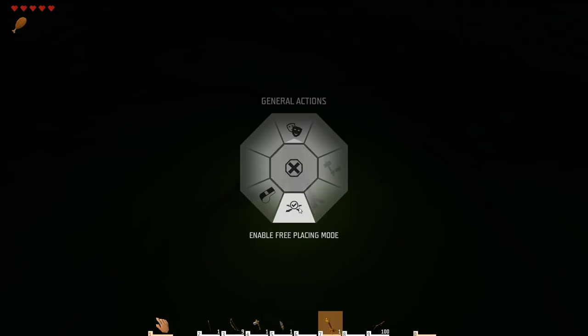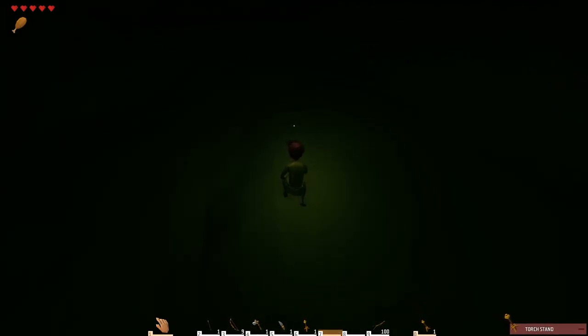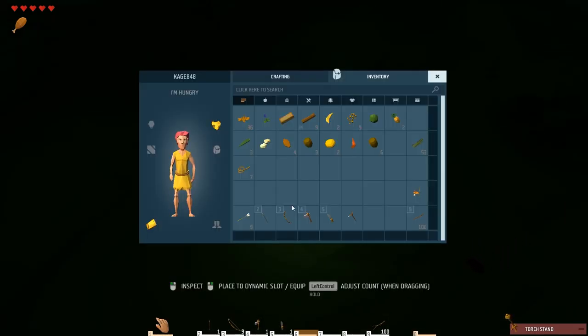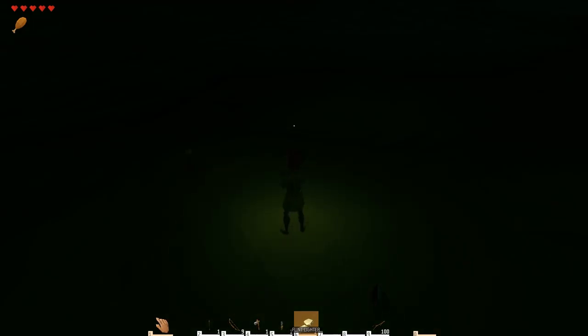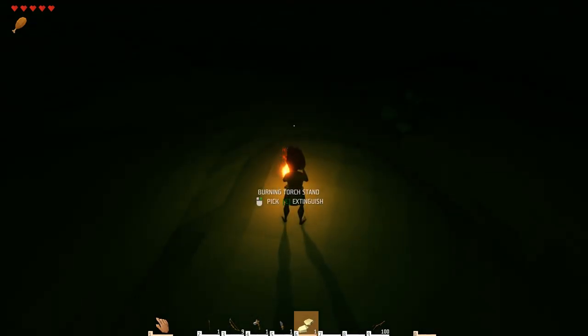Do I have to go back into build mode? There we go. Free placing mode, I guess is what it's called. Oh, so you can pick them up. Okay. All right, so I imagine I have to use my flint on them. Do I have any flint in my inventory? I do. Number 6. And light it. Hopefully you don't have to put anything in it.